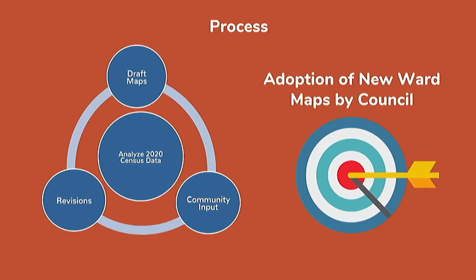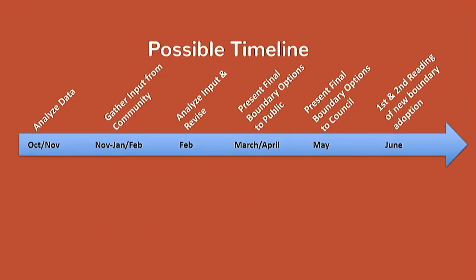The goal of the process is to adopt a new ward map that is done by you all by ordinance. The way we see that working in general terms is we go to the drawing board, create some maps, some options, take that out to the community, to council. We're looking for your feedback about how you would like that to run, but gather input on those options, go back to the drawing board, implement some revisions, and bring back final maps for comment and then for adoption. So somewhat of an iterative process: create some maps, get some input, fix the maps, more input, however many times that takes. Here's our possible timeline, again, striving towards July 10, 2023.